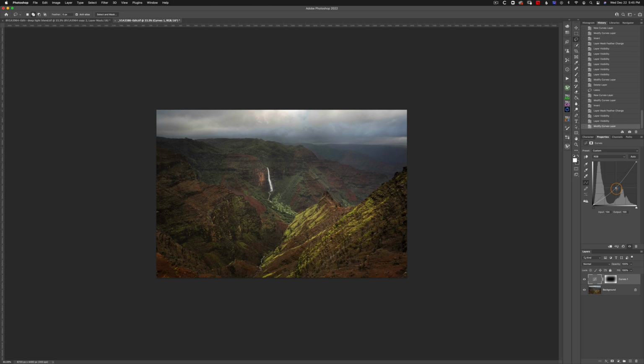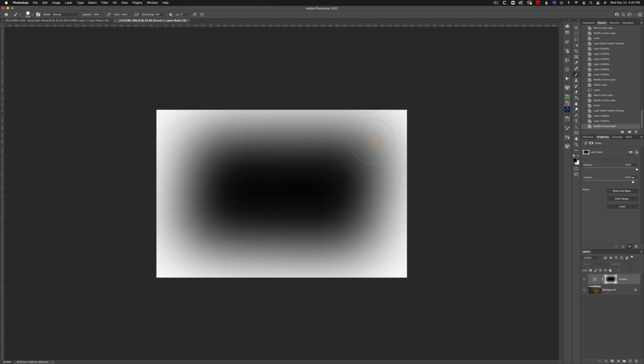One of the benefits of making a vignette in Photoshop is that it's completely custom. I can grab my brush tool, come over to the mask, and just start brushing. Before I do that, I want to open up the layer mask so you can see what happens. So I'm going to Option click, or Alt click on a PC. Now watch what happens. Even though I have a hard brush selected and I'm painting with black on this mask, my brush is feathered because I have this feather already on the mask itself.